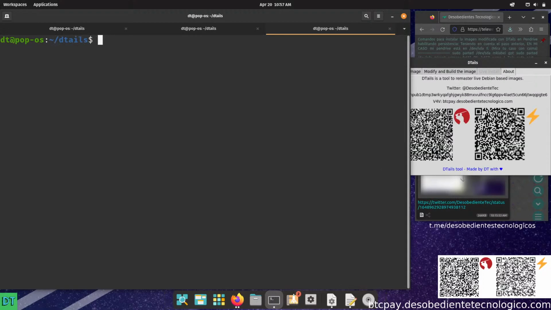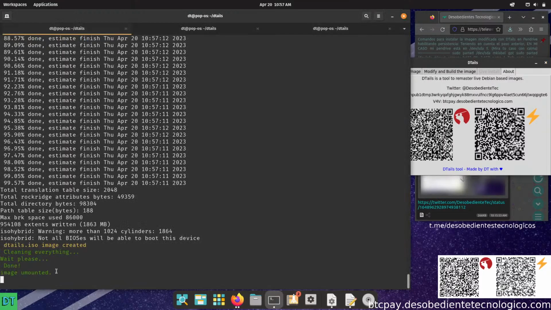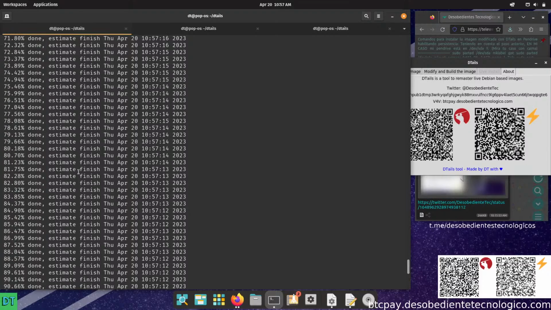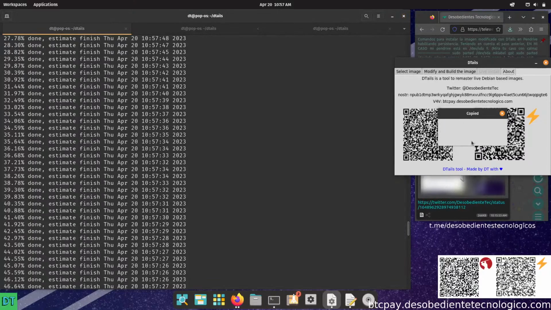So the plan is, okay, now as you can see here, I got this part here, which means that it did everything. Details, image created. Okay. Done, image mounted. If we go a bit up, voy a ir un poco hacia arriba. Como se dieron cuenta, ya terminó. En la derecha me mostró el apartado About. Esto también me lo copia si le hago clic, ¿vale?